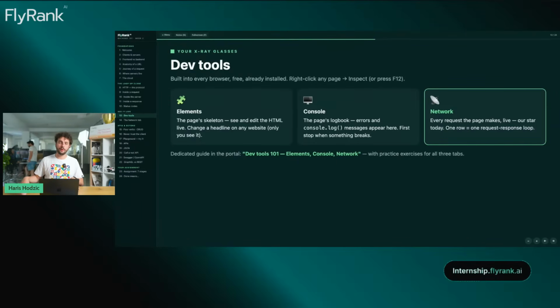I will also provide one resource for this in the portal, and there are plenty of good videos on YouTube that you could use and see the exercises there, which I can also provide on the portal. But it's not just these three. You can have insight into storage, memory, cookies, plenty of stuff. So please take a look at it. It'll help you understand the web much better.